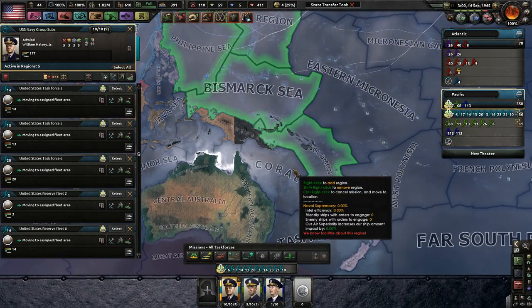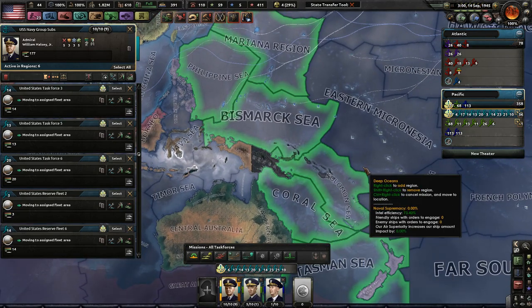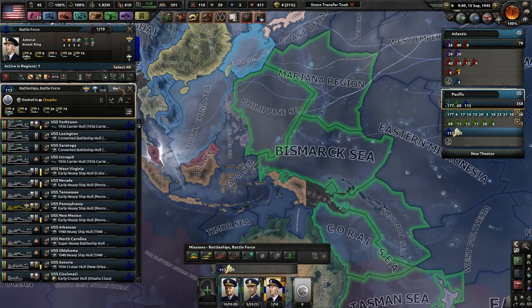I'm going to add Solomon Sea and Coral Sea as well, and the Tasman Sea as well. We will need to do that because we're getting ready for this next war. Docked in Chugoku. Ooh, 1944 destroyer hulls. Awesome. Ooh, and that thing too.